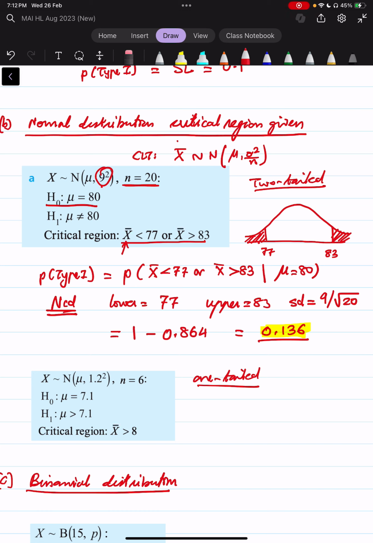Okay, so basically you find the probability of the sample lying in the rejection region, and since you're working with a sample, you have to scale your standard deviation. You have to make it smaller because your sample is smaller than the population. Simple as that. You divide the standard deviation by the root n. So don't forget that.